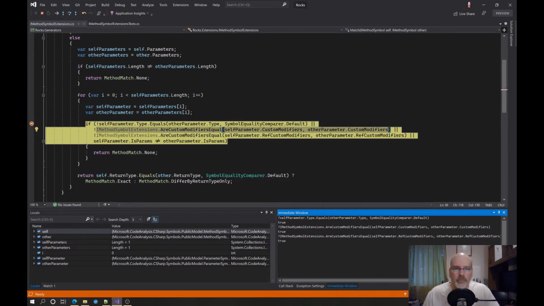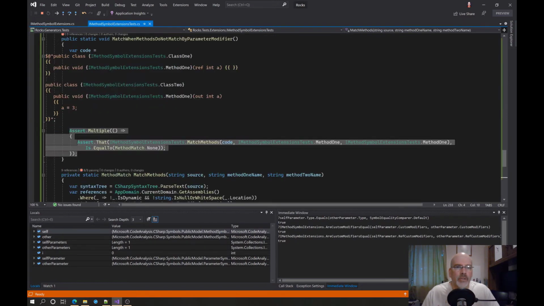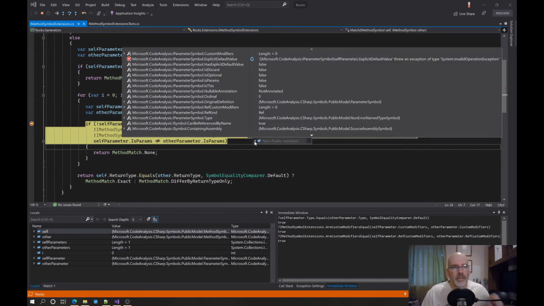They equal as well. And I know that this params is true or false. I'm sorry, false. So something in here, they don't have custom modifiers here, and they don't have ref custom modifiers, even though we did say they're ref and out. So that's a problem on my part.